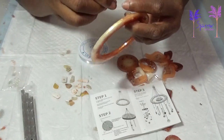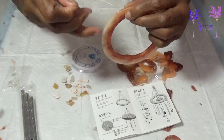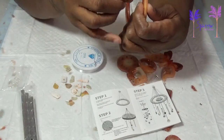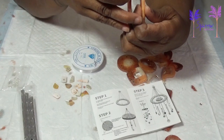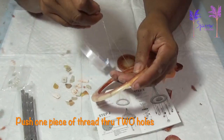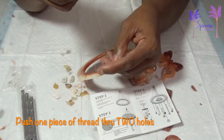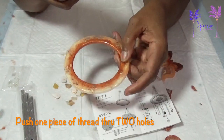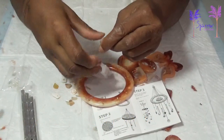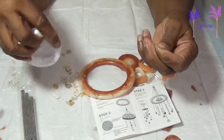So don't be like me sitting there saying, now how do I put 5 wires into 10 holes? That can't make sense, that's got to be a misprint. But it turns out it was not, because if you take it and feed it through one hole, that's how you get your 5 pieces through. So one piece goes through 2 holes. It took me a minute to figure that out. I kept looking at the diagram and saying, I don't get it. I don't know what they mean.